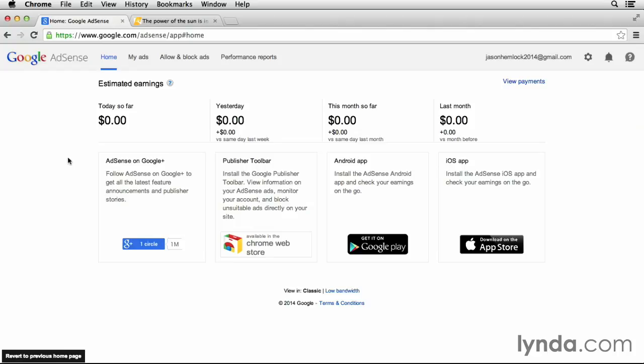As we talked about earlier in the course, the amount of money advertisers are willing to pay for their ads to display on a particular post depends heavily on the topic of the post and the keywords within the post.